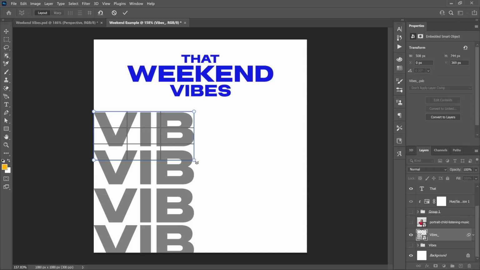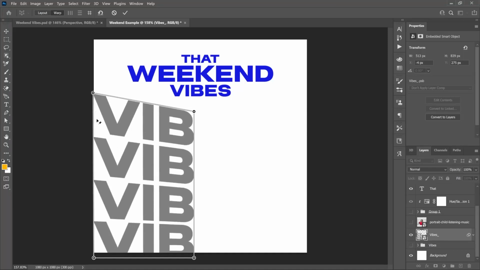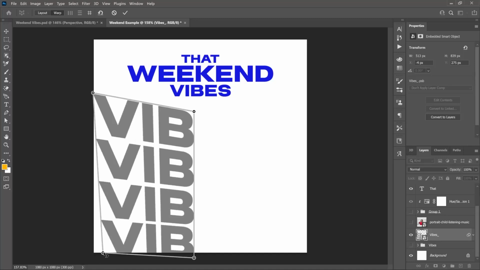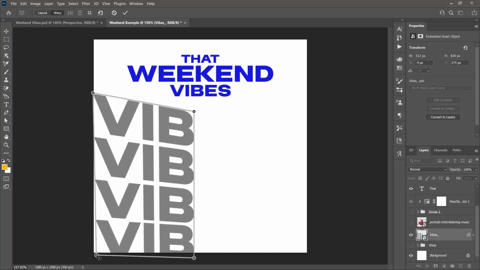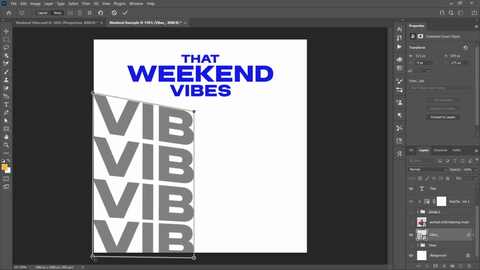Just make sure it's covering to this point. Then drag it down to the last point. Make sure everything is well positioned the right way. Then you can click on warp. With warp selected, then you can draw this up to come this way. Yes. Draw this down a bit more to come this way, just to create that flip effect.